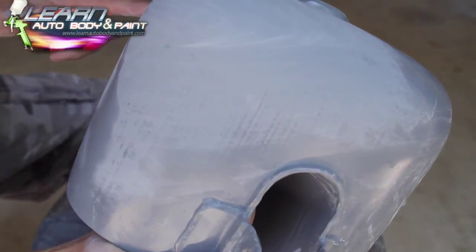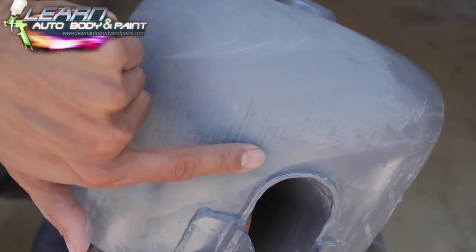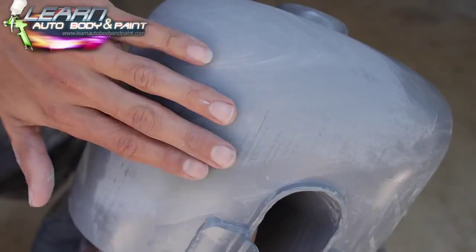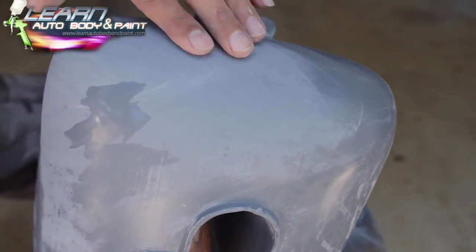But as we go down the gas tank in here, we still have to take all these grooves out. All right, this is from the metal work of the brand new gas tank. So all you gotta do is just keep sanding it out until it gets nice and flat like in this area here. Then you're ready.